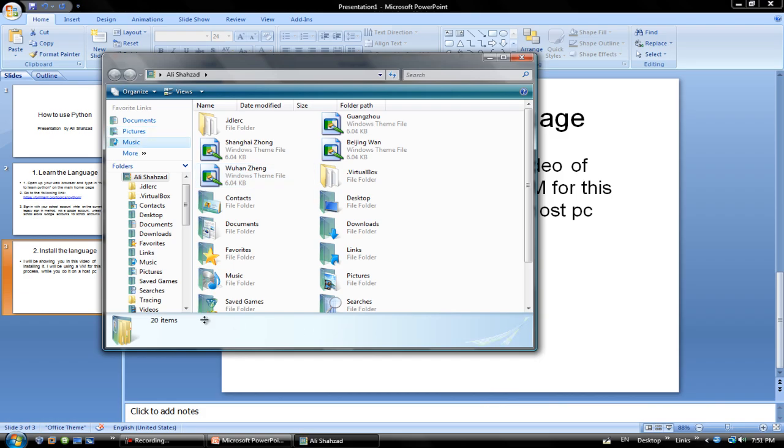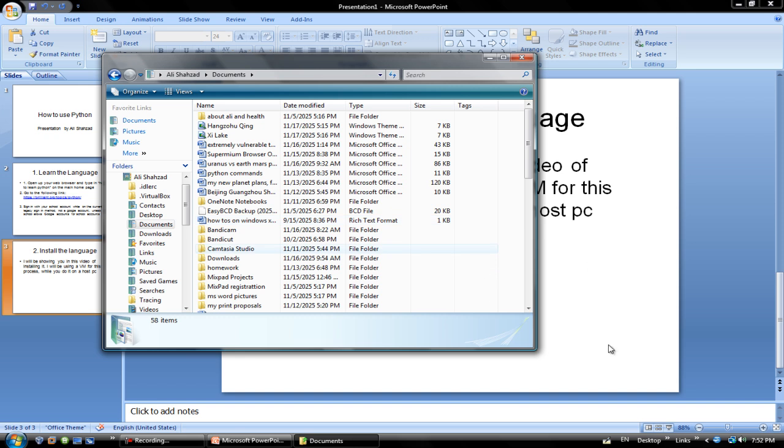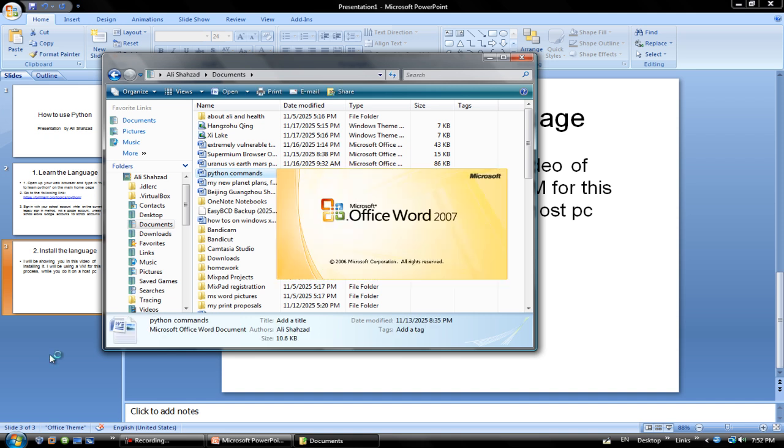Open up my Microsoft Word document, go to my document, or find the Python command.